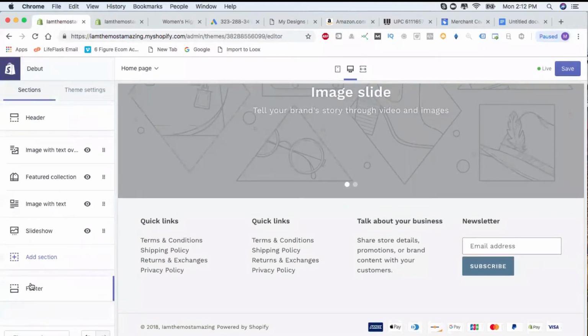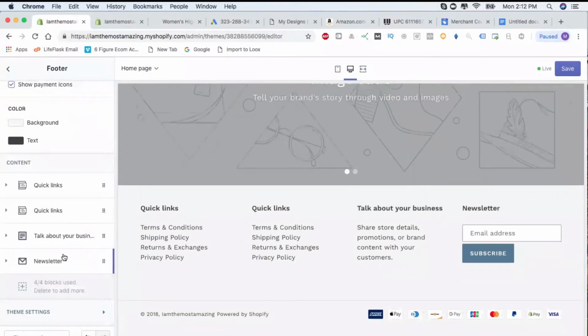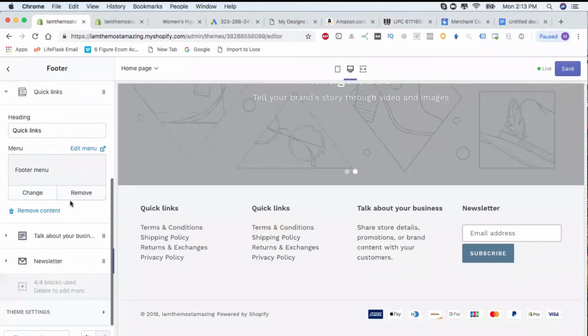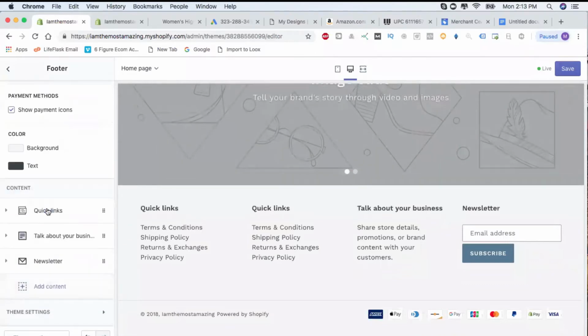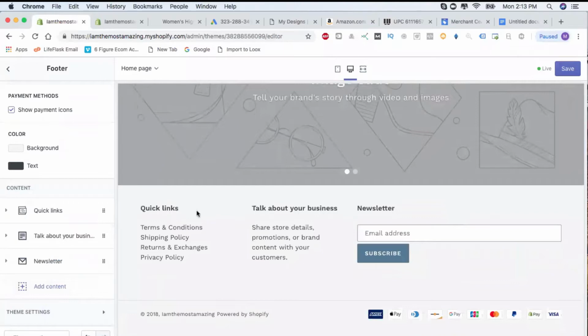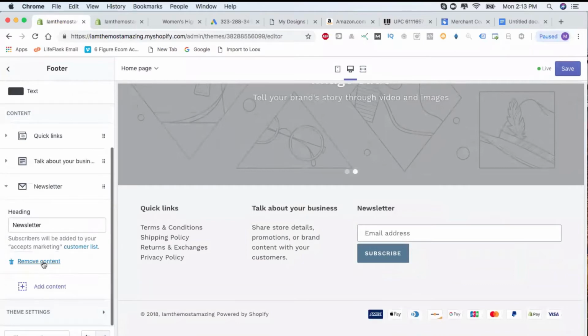Go down here to footer. Now look right here, terms and conditions, shipping policy, right? So here's what we're gonna do here. We'll go ahead and remove. Newsletter, we'll go ahead and remove.